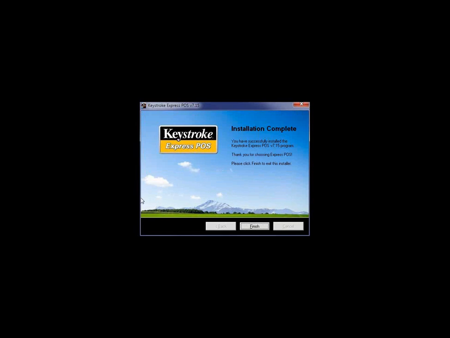Going back to our presentation, things like the forms editor and the database screens editor, those EXEs and DLLs, are not even installed. The script editor, importer, all those other tools are not installed with this Express POS setup. So the only way you can actually use those is to run the full installation. Alright, so it says it's complete. I'm going to select finish. And now I need to pick another application so you can see it.